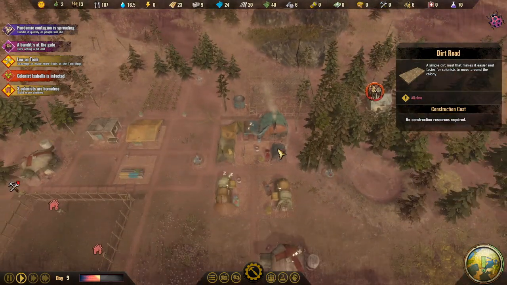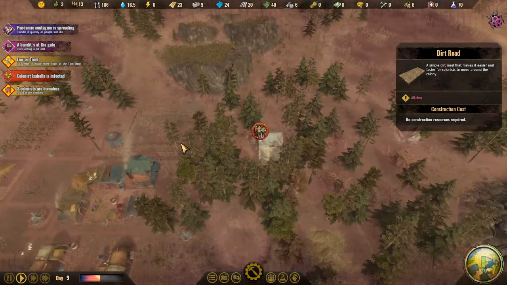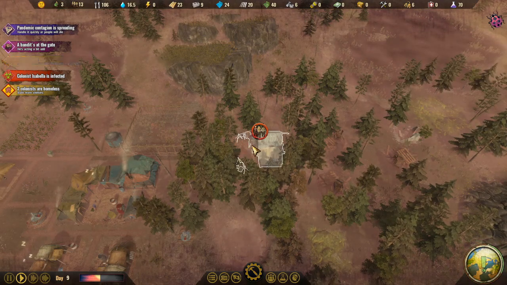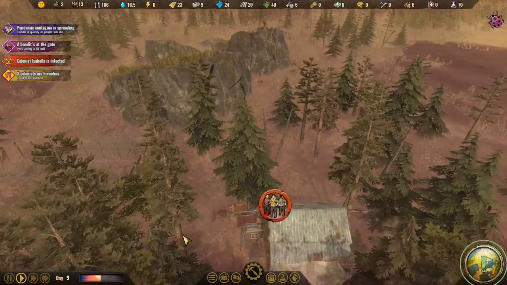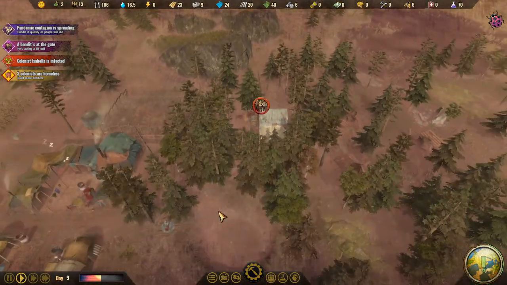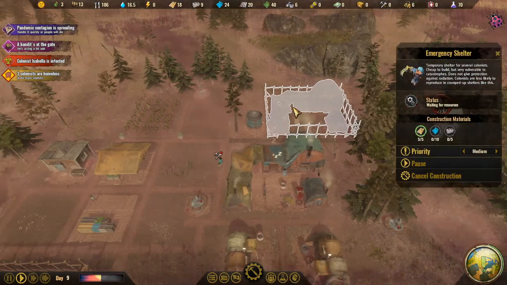This area here I'm trying to gear towards our housing area. Oops. Leave that, whatever it was. I put a road here. Let's get rid of that. That'll give us more workers.